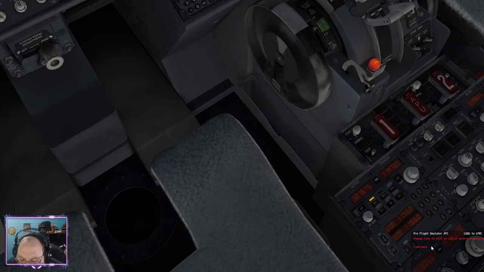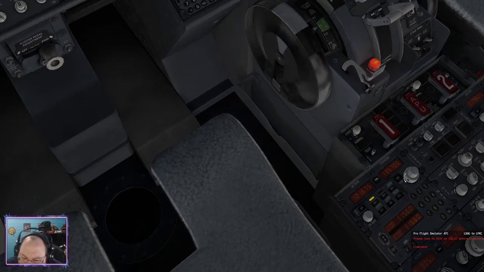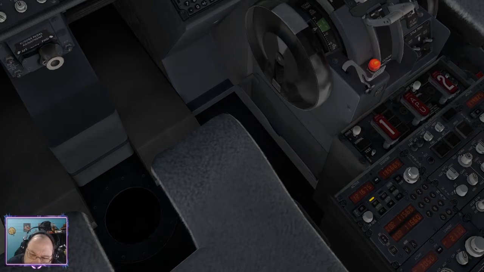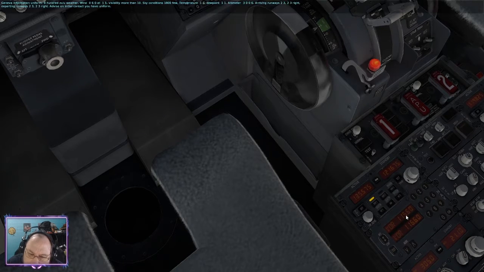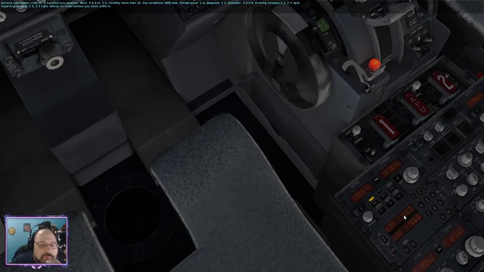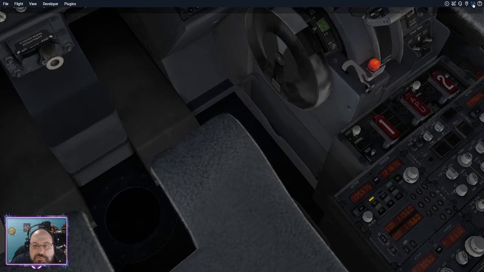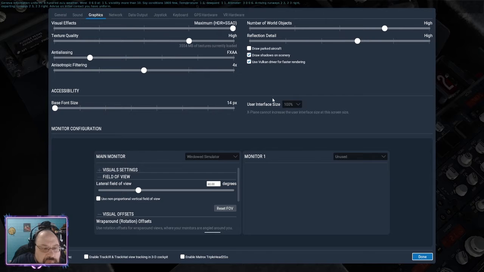Okay, it's down telling us tune in to 135.57. 135.57. Geneva Information Uniform. 800 Zulu weather. Wind 060 at 15. Visibility more than 10. Hold on. Conditions 1800 few.